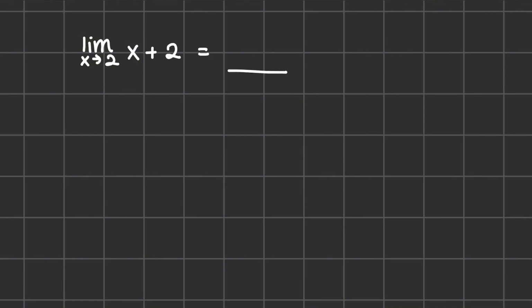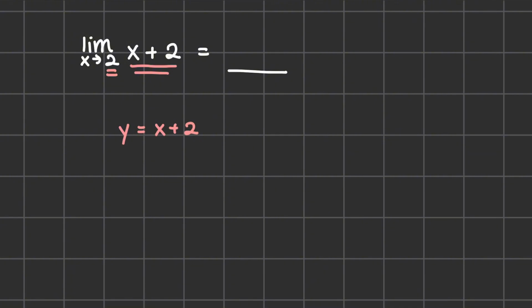Well, we know that the function we are given is x plus 2. And we understand that y equals x plus 2 is a line. However, we don't really have to visualize this line even. All we have to do is find what the y value for this function is at x equals 2. So we know that x is approaching 2, so where does the y value approach as x goes to 2?